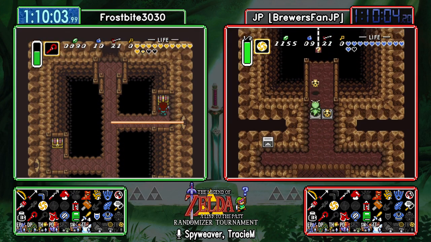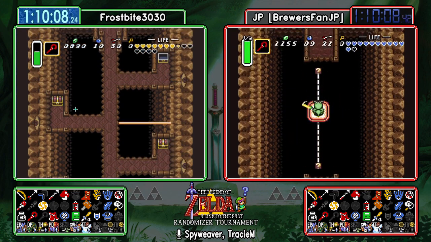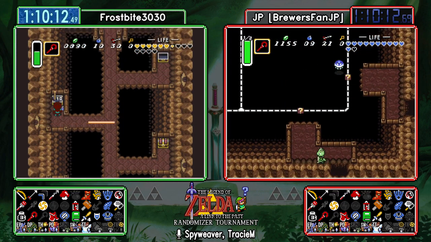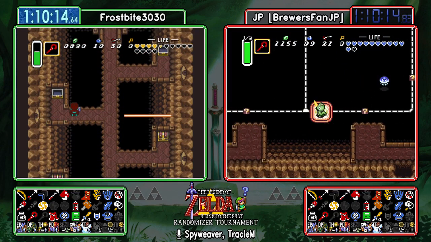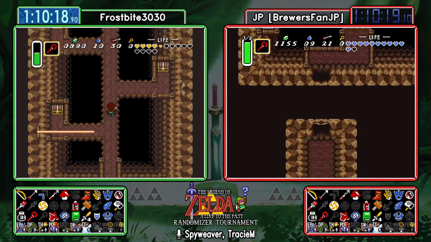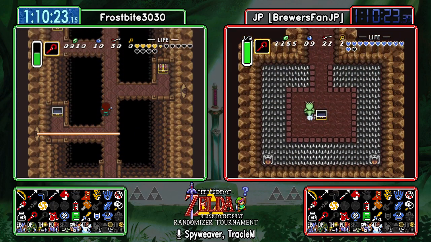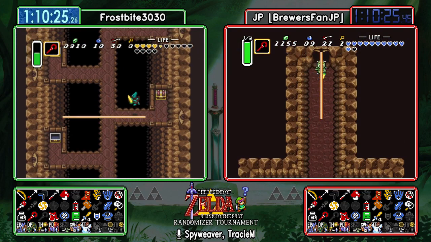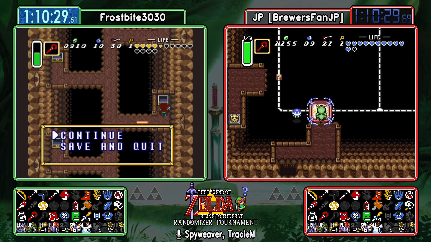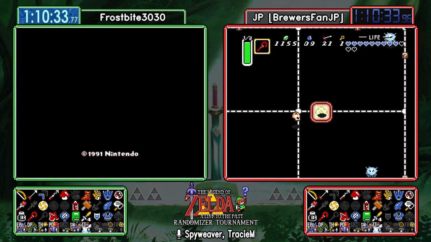Okay, here we go, Laser Bridge. 10 arrows. We do need to have a small key here, so there's at most 3 items here. 4 arrows. And a rupee, so we are not going to find the ice rod here. No ice rod in Turtle Rock. The last one has to be the small key. Frostbite grabs it. We're just saving and quitting. We're not even going to bother putting the portal outside.